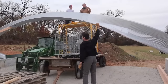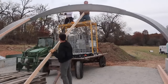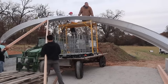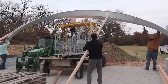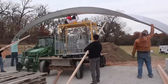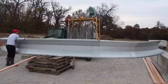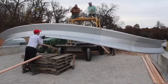I'd seen some videos of people trying to stand arches up with a similar method to this and thought this was going to work, but this was really not a failure, it was a learning experience. First lesson is, these arches are flimsy. They bend and flop around, and if it was rigid, it would be a lot easier. But since it's not, it's critical that each of your ends is held still at the bottom in some way.